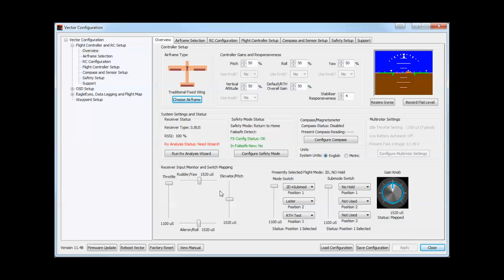Okay, so the first point that I'm going to clarify is actually about flaps. When I talked about the setup in my original video for fixed wing, I said that you would configure your flap switch, and that's how you're going to be using the flaps. Now, with a bit of clarification from Eagletree, the flap switch itself is only used if you're using an airframe that uses flaperon mixing. If you're using a standard traditional fixed wing aircraft like a Bixler with flaps, you would plug your flaps into the RX directly, so you would run an auxiliary channel to the flaps as you would any other standard way, and then you can control the servo directly.